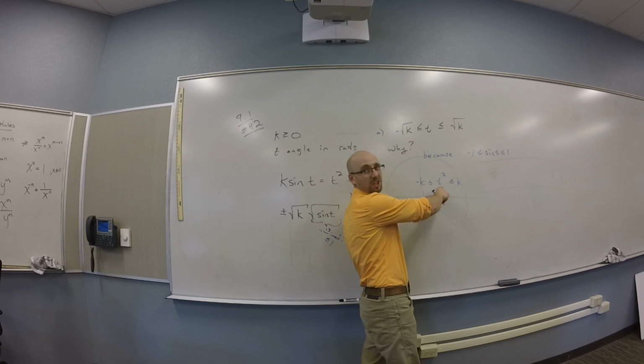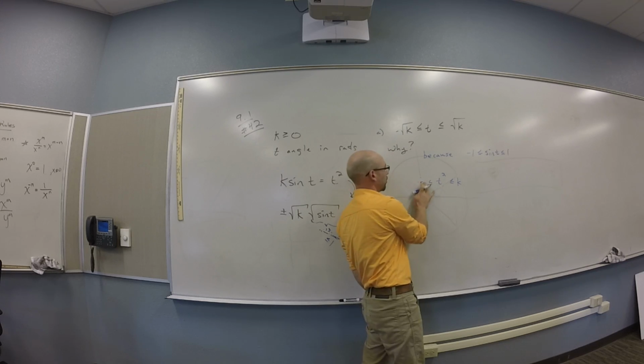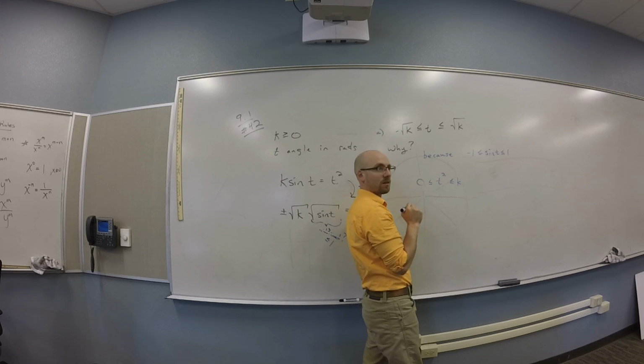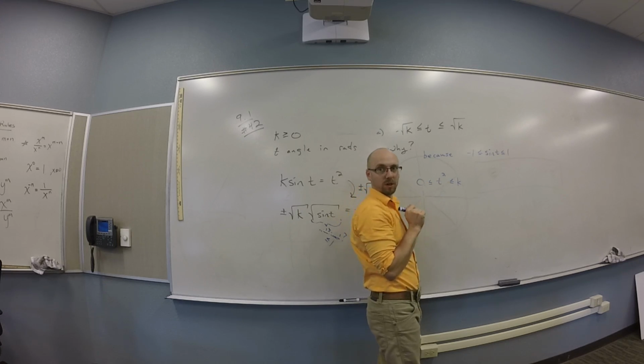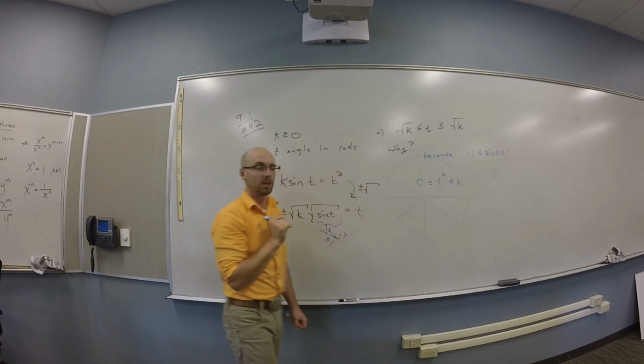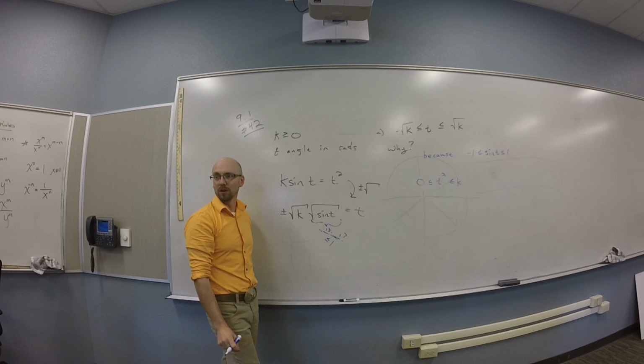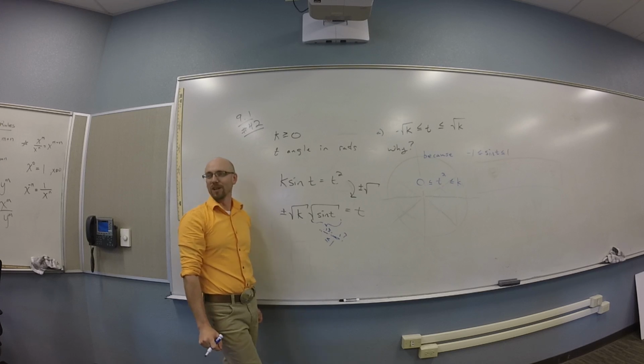T squared is really bigger than 0 anyway, right? So I can ditch the minus k and put a 0 in there. And then we could square root this whole equation. It's maybe actually better to do this because I'm not sure that you guys know how to square root inequalities. I probably did at one point, I don't remember. Yeah, I'm not sure that you did.